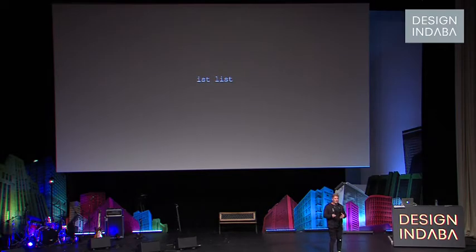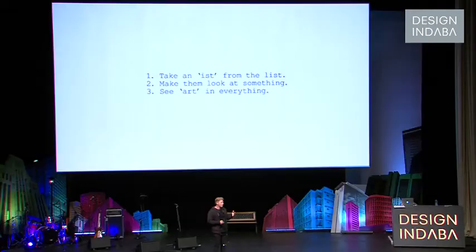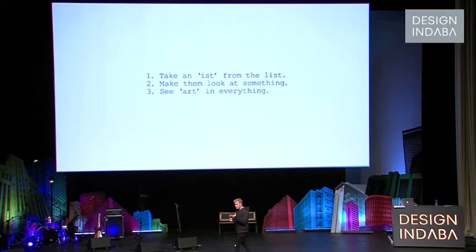Anyway, part of the system of creativity is creating rules that you work within. And I have this thing called the IST list. I've used it to govern my life. The IST list is a list of ISTs, because if you really want to do something important, have an occupation, you usually have an IST at the end of it. So if it's an activist, or an anarchist, or a dentist, or whatever, it's your vocation. The goal with this IST list, which are kind of characters in my head, I don't have that many, maybe 7 real characters, the rest are made up, is to take an IST from the list and make them look at something. And in this case, we want people to see art in everything.